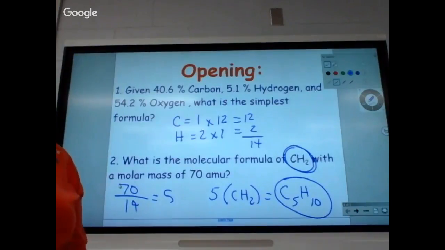Questions about the opening? What was the first thing? C2H3O2. What opening number are we on, just out of curiosity? 8. Okay, so we'll be collecting next Tuesday. Those of you who have missing openings, remember, if you're absent, you're required to make up the ones you're missing. Last time, a lot of you didn't. Some of you lost them. They're in the opening notebook over there by Chris, by dates and by day in that first section, so you can make them up if you choose to. Otherwise, you just lose 10 points for each one you're missing. Any questions on the opening?